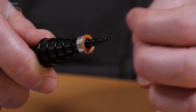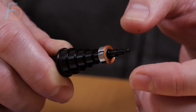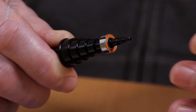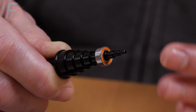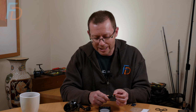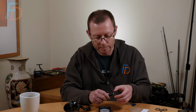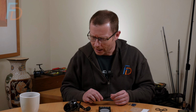But if I give that a similarly good twang with a thumb, you can see that you get a lot more spin time. Now, obviously, that doesn't necessarily tell you everything you need to know, because part of the reason a bearing might spin longer is if it's heavier and has more momentum. But in this case, what it's giving at least is an indication that it's a little bit easier to get that thing started and get it moving. And we'll get into how that translates to what the experience is on stream.